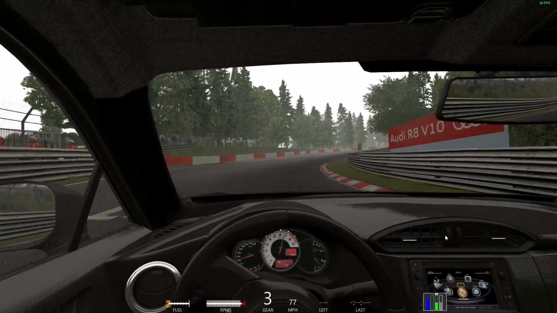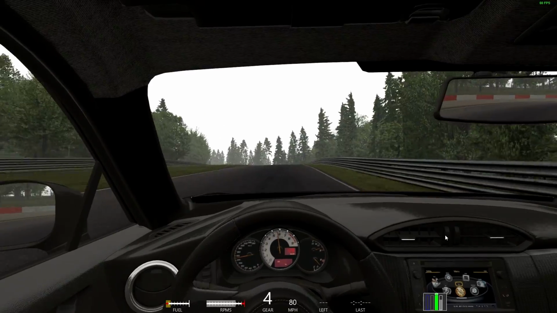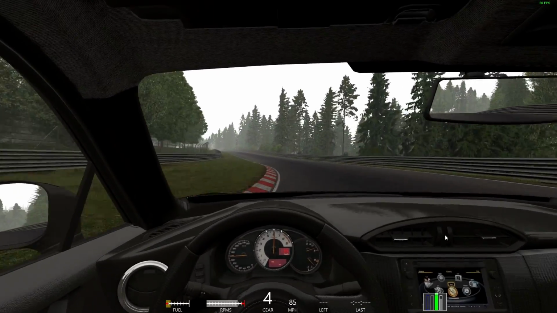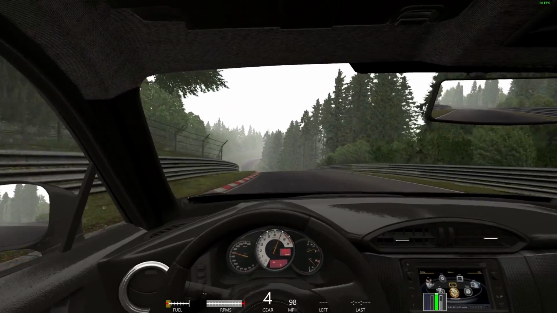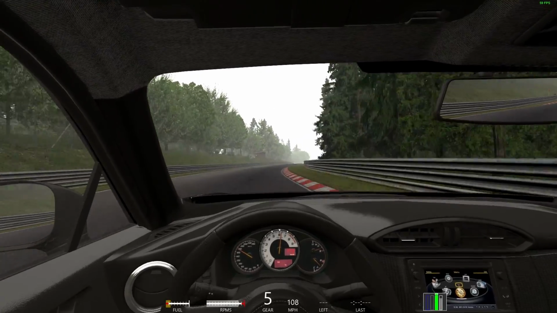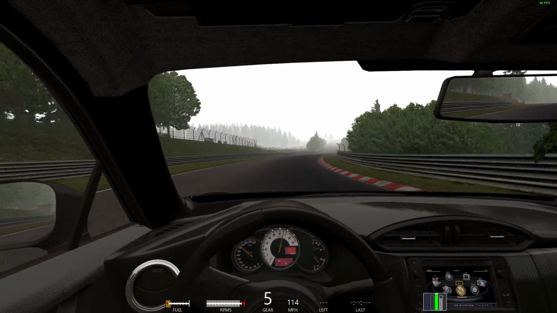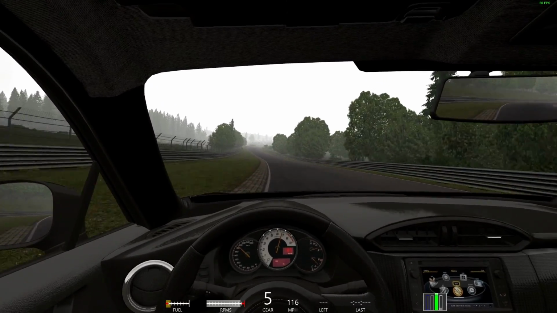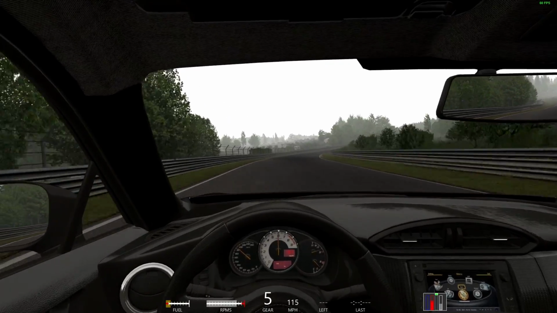And after so much racing in F1 2015, I was having withdrawals from the Nordschleife. And the fact that the car that I would buy was now represented in the game was just too good to pass up. So I resisted the temptation for as long as I possibly could, but here we are on the Nordschleife with the Toyota GT86. I'm only calling it that because that's what they call it in the game. They call it the Toyota GT86 in Assetto Corsa.